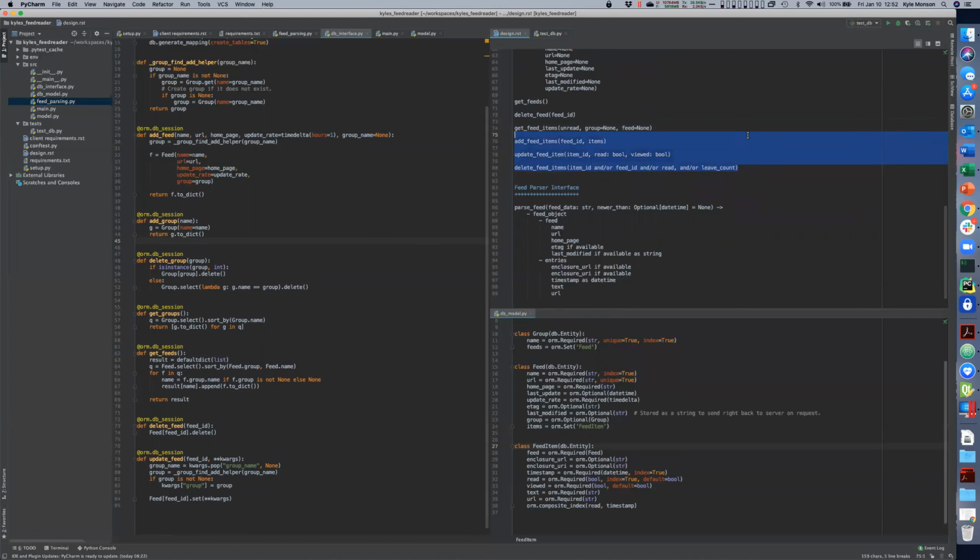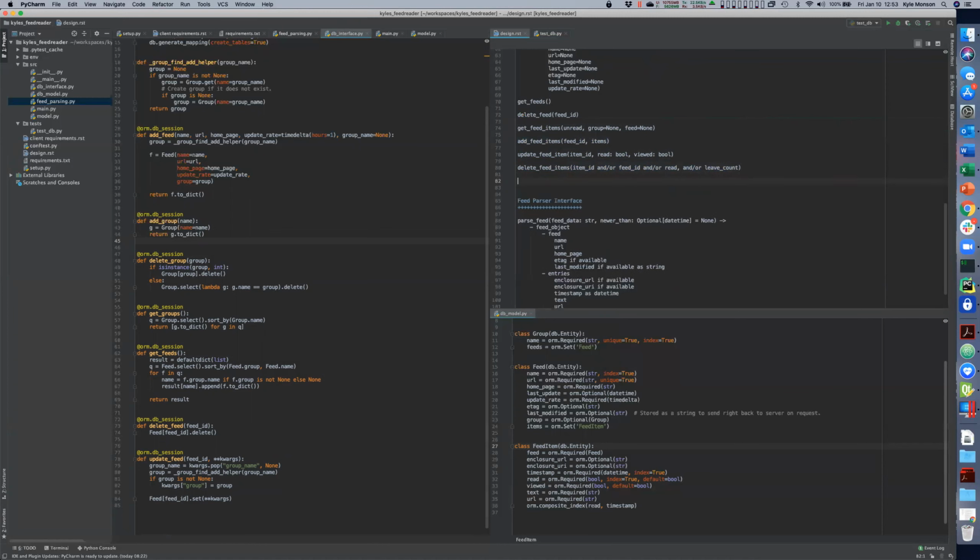as we are looking through and trying to figure out how we want this to work. Like for instance, looking at this, I realized that we're missing a method. Unviewed feed items.